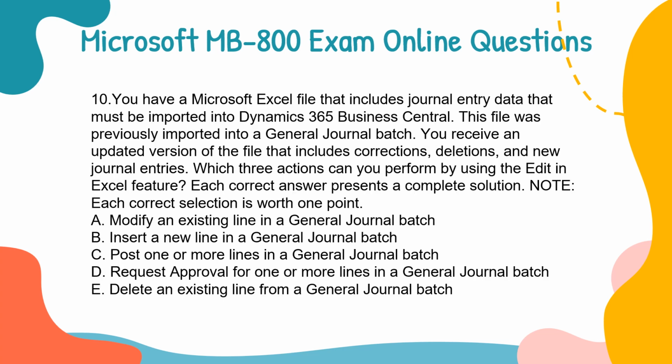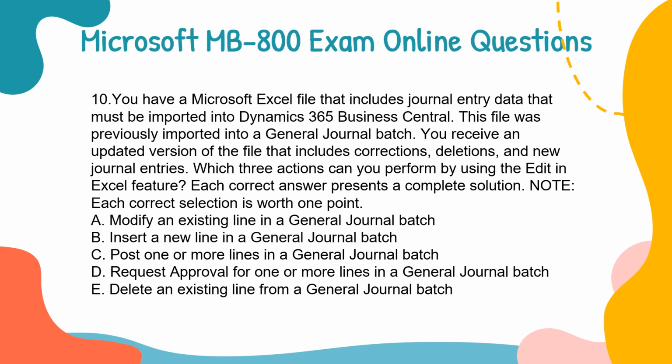10. You have a Microsoft Excel file that includes journal entry data that must be imported into Dynamics 365 Business Central. This file was previously imported into a general journal batch. You receive an updated version of the file that includes corrections, deletions, and new journal entries. Which 3 actions can you perform by using the Edit in Excel feature? Each correct answer presents a complete solution. Note: each correct selection is worth 1 point.